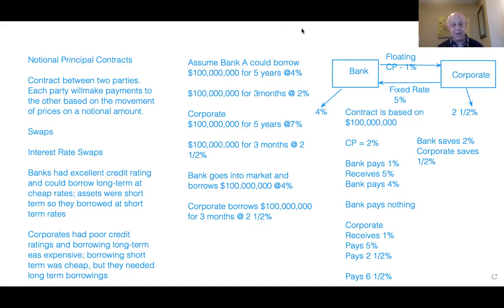All right, so these are the instruments that we're going to be covering and going into all the tax rules for the remainder of the course. And the two instruments that I really want you to focus on and to really understand the economics of are options, because we're just going to keep coming back to options throughout the course, and notional principal contracts. If you understand those, you then are going to understand forward contracts and futures contracts, and I haven't talked about those, so let me finish up by quickly going over forward contracts and futures contracts as well.